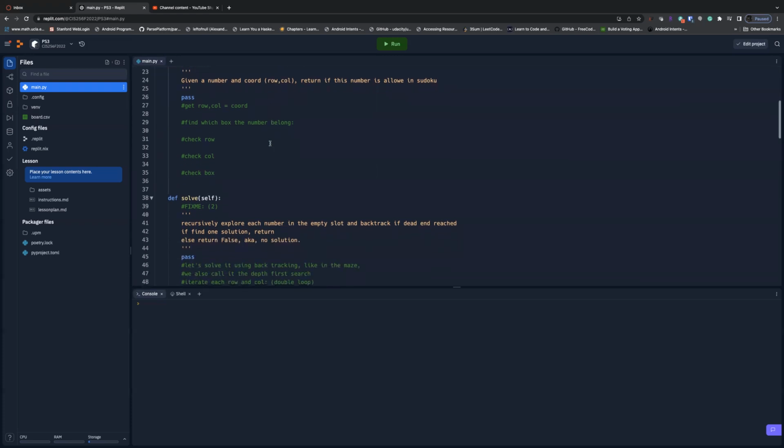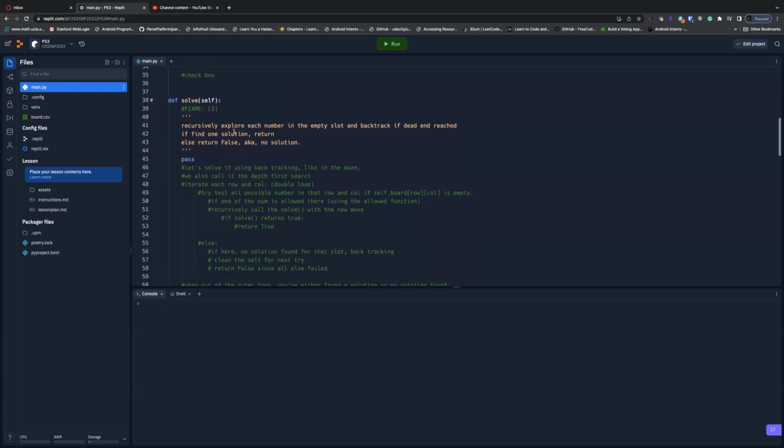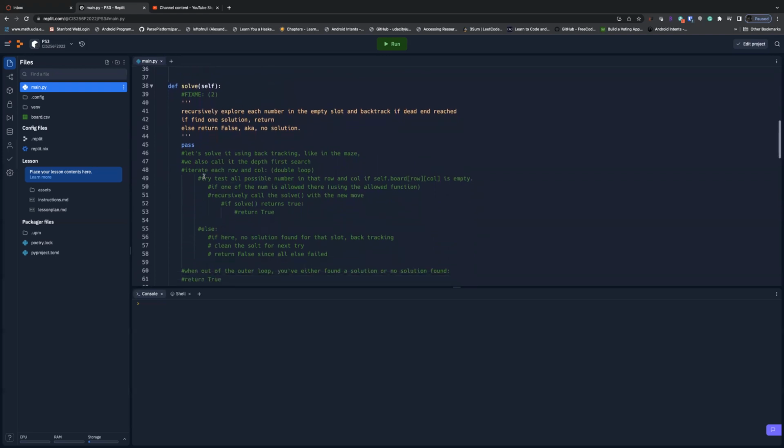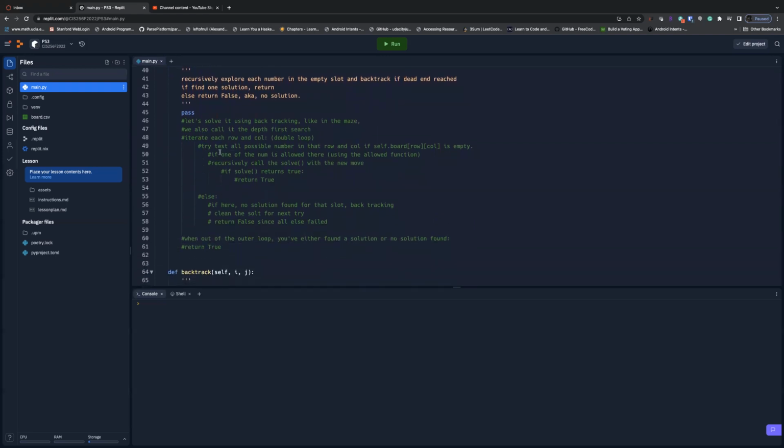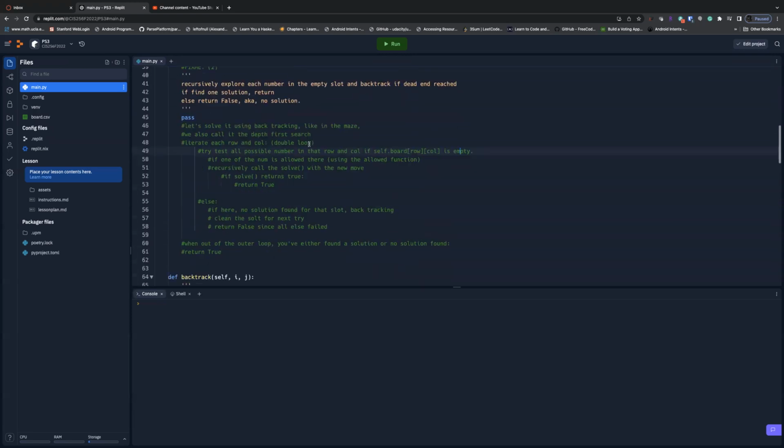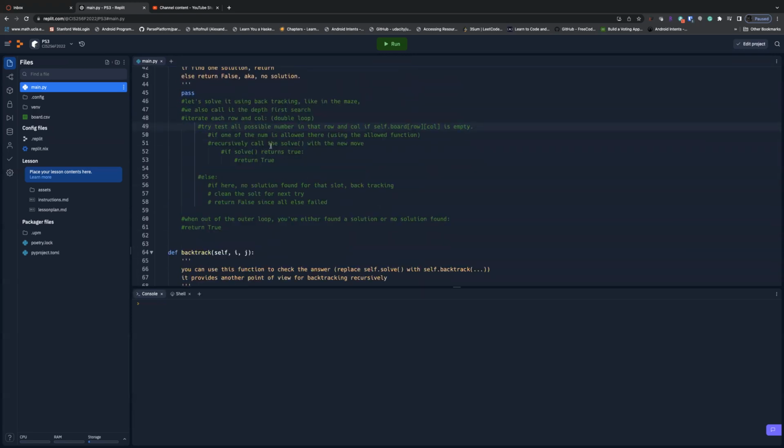And then in the solver, you just do this, right? You iterate through each row and column with a double loop. Try all the possible numbers in that row and column if this board cell is empty, otherwise you just skip it. If one of the numbers is allowed, using the helper function, then you call solve again.